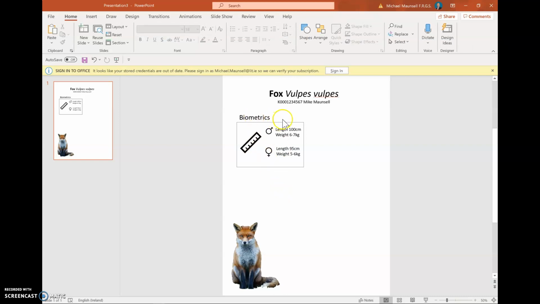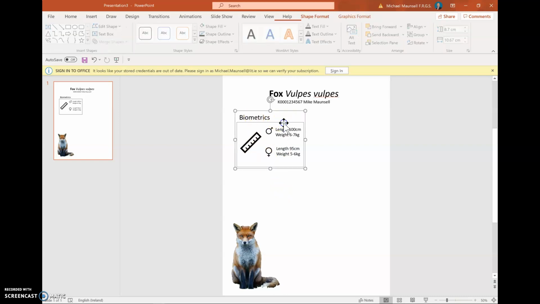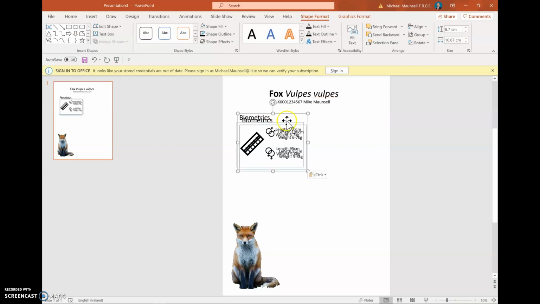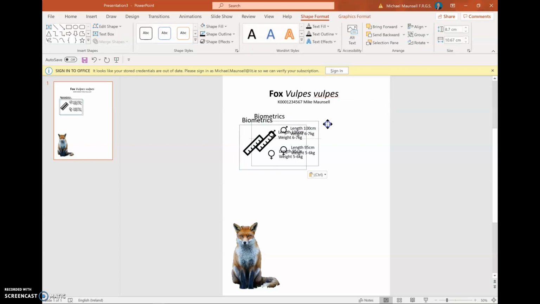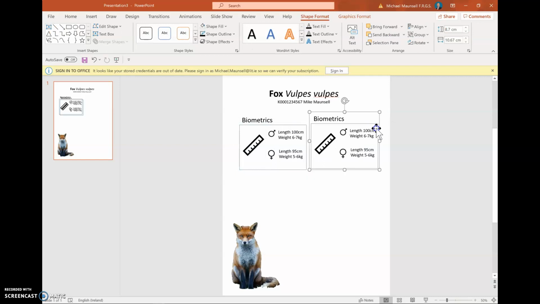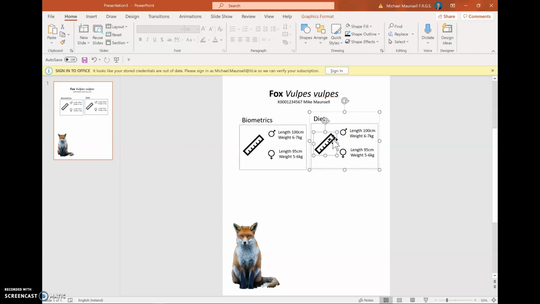All I've got to do now is highlight this, press Ctrl C to copy it, Ctrl V to paste. I can then drag it over, and I can just start changing the elements in it. This might be diet, and I want to put in some information on the species here.